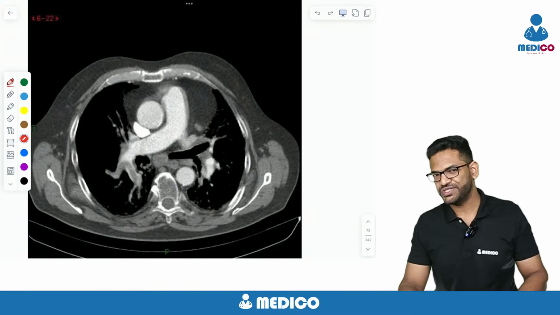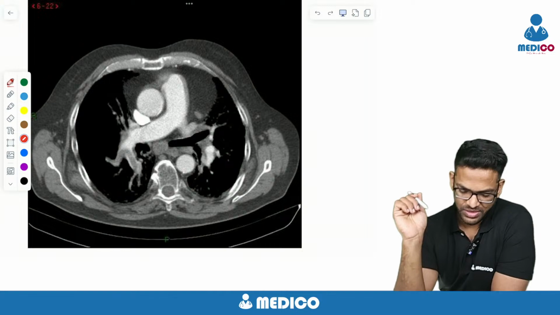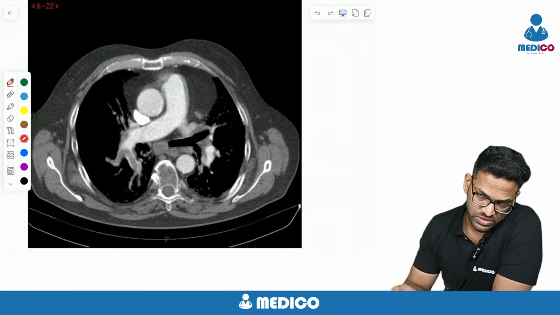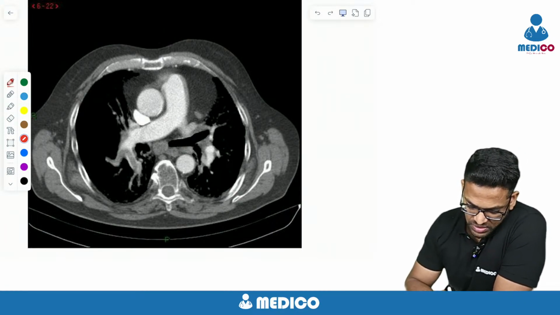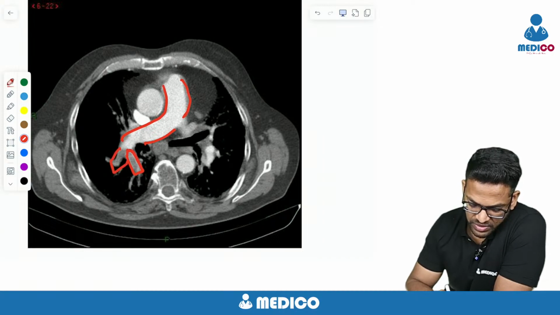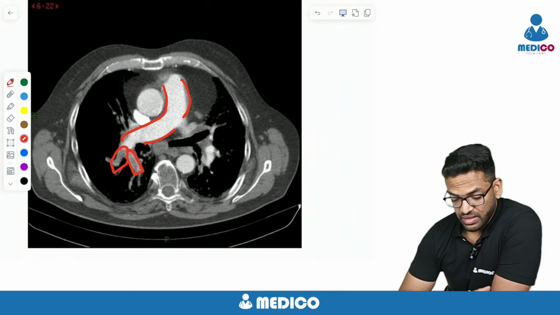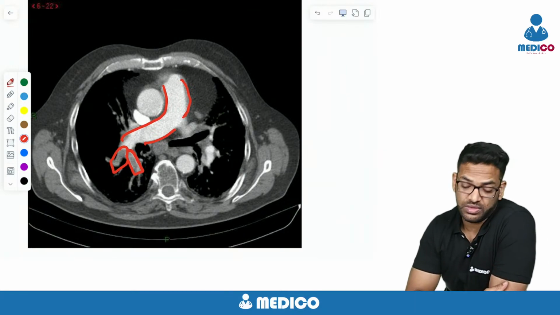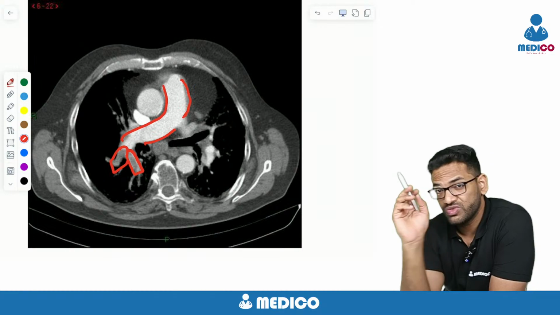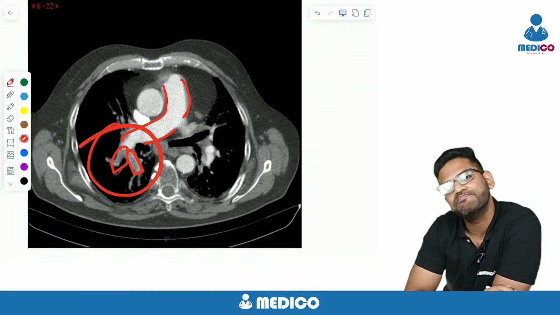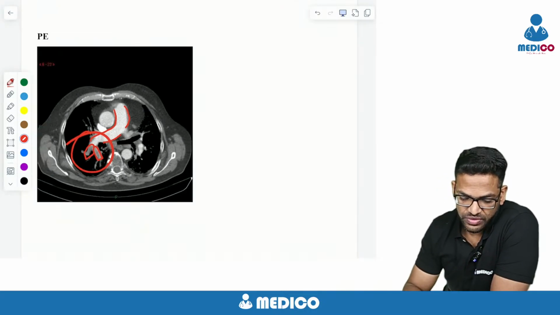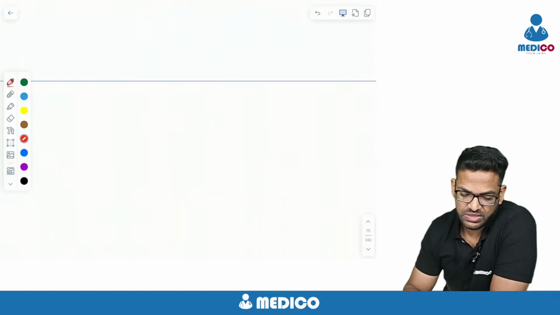Now, what happens if you don't treat a thrombus or don't diagnose it? This happens. So what is this? This is a CT scan, contrast enhanced CT scan of the thorax. So there you can see this is a pulmonary artery, pulmonary artery of right side. Can you see a filling defect inside it? This is the pulmonary embolism. This is the after effect if you do not pick it up on ultrasound or clinically. That thrombus will get dislodged, goes right up into the pulmonary artery and causes this. All right. So that's why it's very important to do a Doppler and to clinically suspect in the first place.